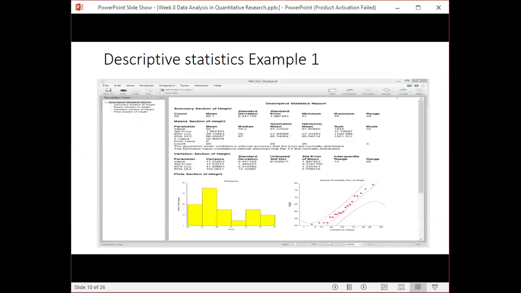And descriptive can also be done using charts. We can use pie charts, bar graphs, histograms, line graphs, dots, the scattered diagrams or scatter plots and so on. You can use all of that to describe how the data looks. And that is quantitative research. But the approach, the design here is what? Descriptive. We can have it in a table form where we have the mean, median, standard deviations, as we see here.